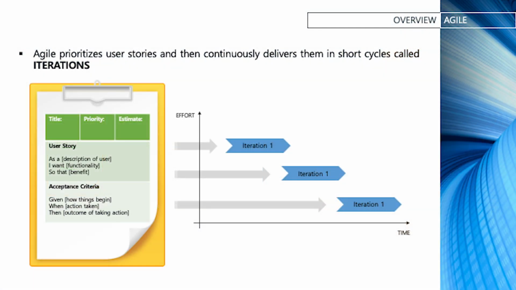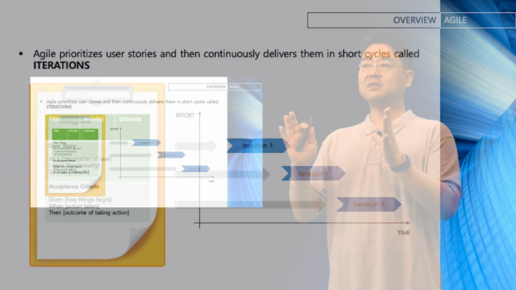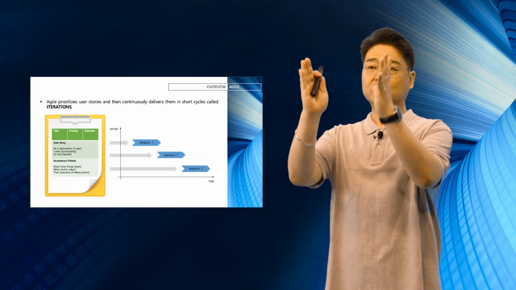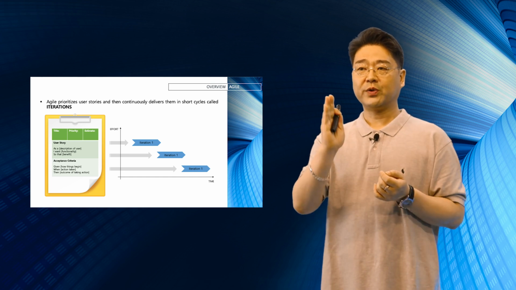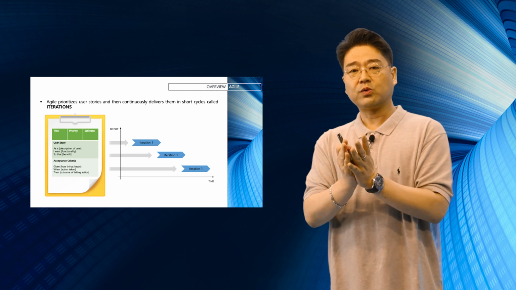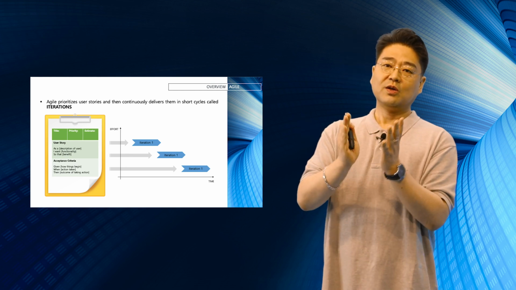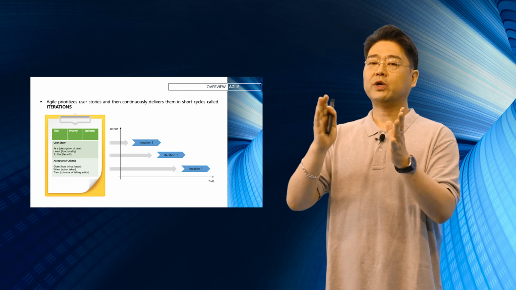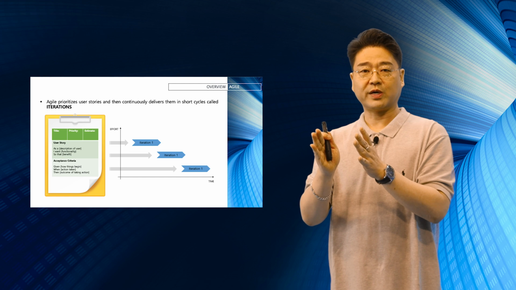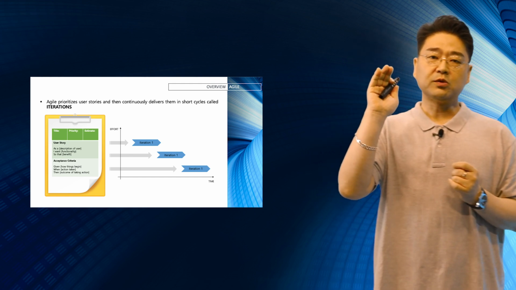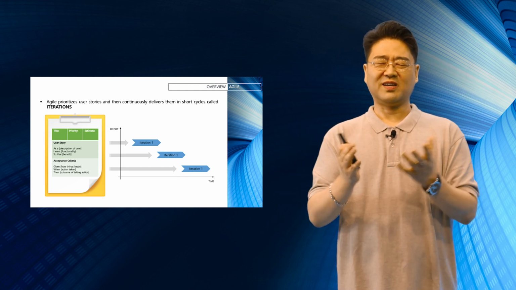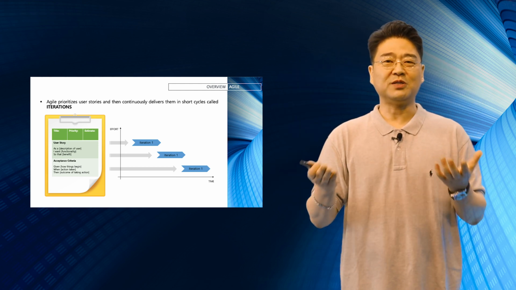Now, this is what we usually do, except for that fancy part. We don't really talk about the INVEST type of deals here, but we usually do it this way. Title, priority, estimate. Okay, what is the name of the project that we are working on? And what has more priority? We need to prioritize what we do. And there's a user story and there's acceptance criteria. So if you have a good user story and if you have acceptance criteria, then the name of the project doesn't really mean too much.